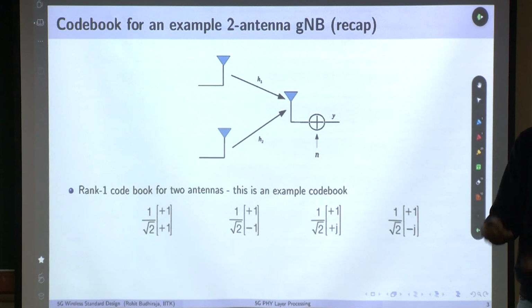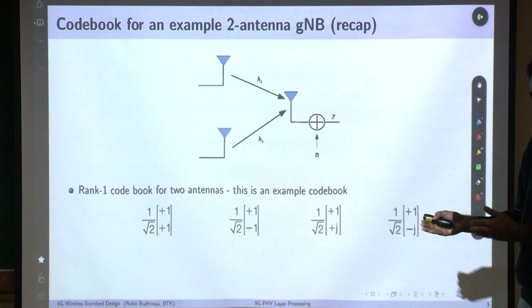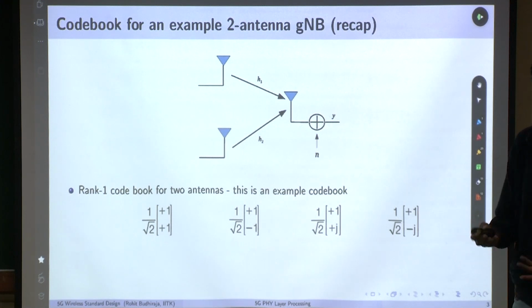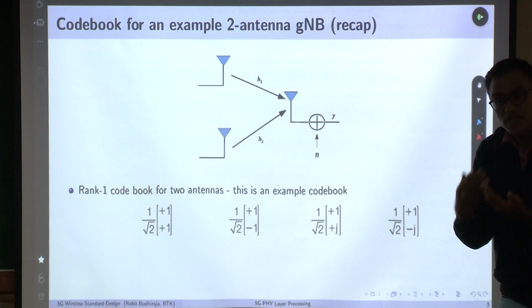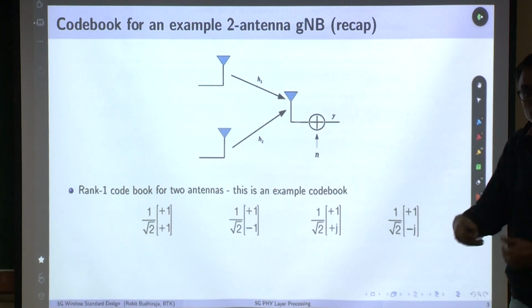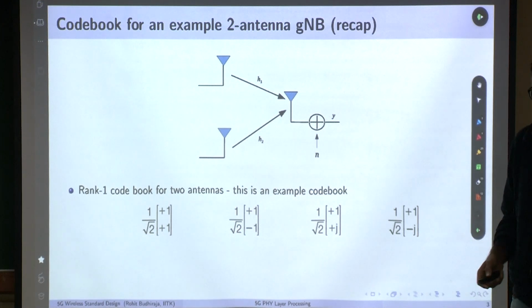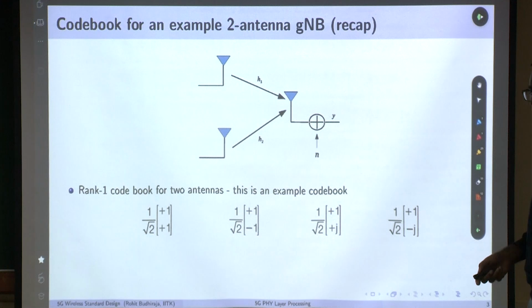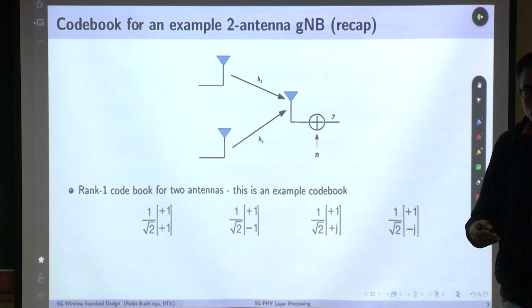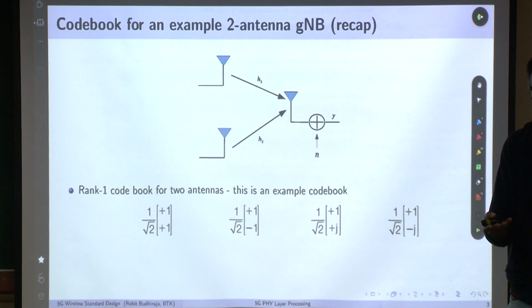And why is it indirect? Because as we saw yesterday, the UE picks the codebook entry which maximizes SINR, and this entry will be used as the precoder at the base station. The UE picks this entry such that it maximizes the SNR, and we know which precoder maximizes the SNR for this kind of system. It is maximum ratio transmission.